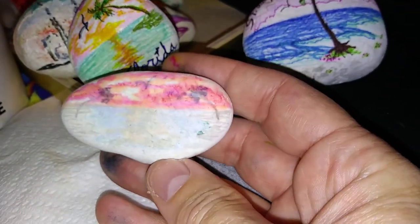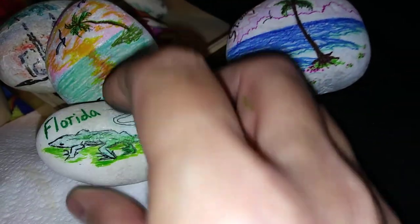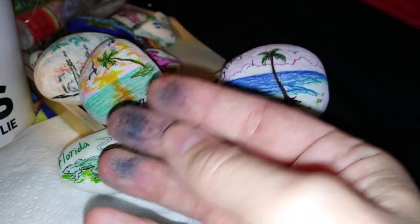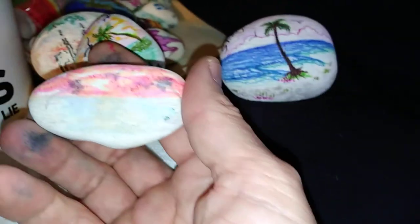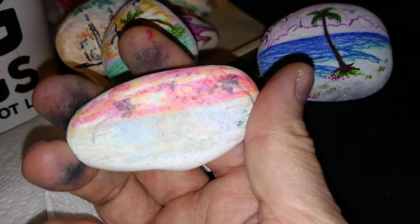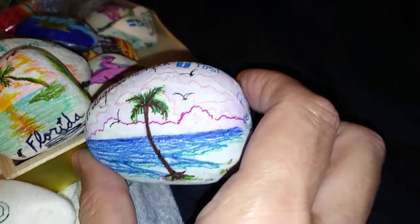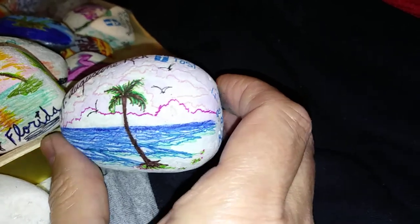The other side was done with regular markers and it's been in there for months. The moisture did get to it — the side against the wall and tile got the best of it. But you can still see the palm trees and the seagull or pelican and the water, and it could easily be touched up. It shows you that without sealing, if moisture gets trapped in a corner against the wall, you do have some effects. But the side that was showing is fine, and the clouds were light purple and just got a little lighter — they didn't fade too badly.